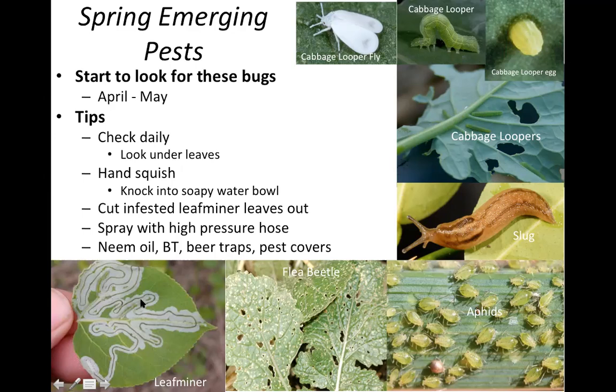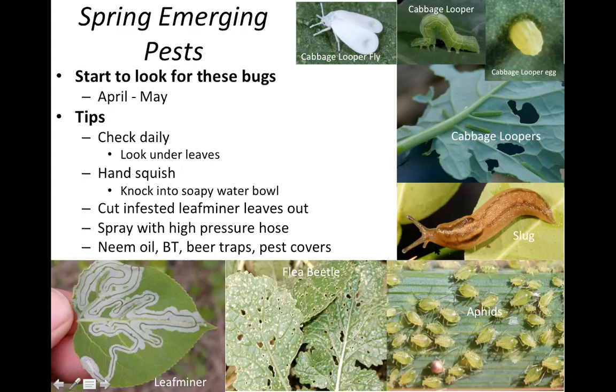And then leaf miners. If you see a cool little pattern, that's actually a little insect in between the layers of a leaf, carving out a little tunnel and eating the leaf as it goes. It's not going to kill the plant. If you do see it, maybe pull the leaf off and throw it in the trash, just so it doesn't keep on. It could slow down your plant a little bit. But I've never actually seen a leaf miner take out a plant.